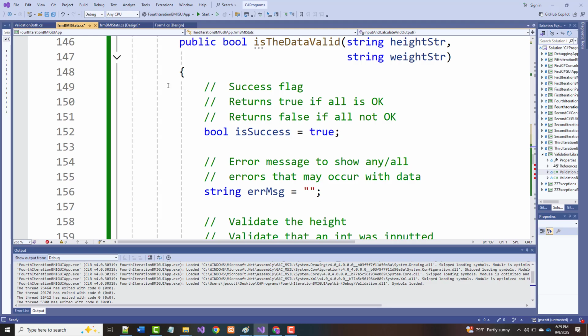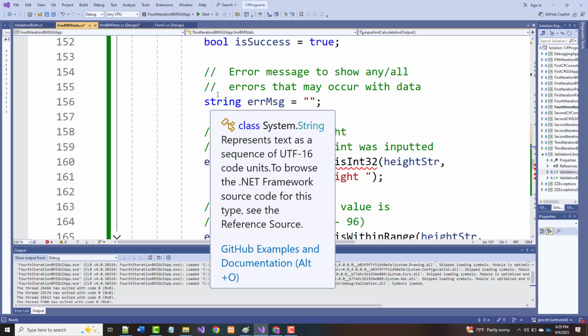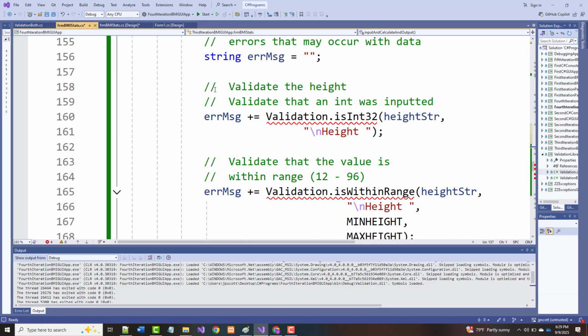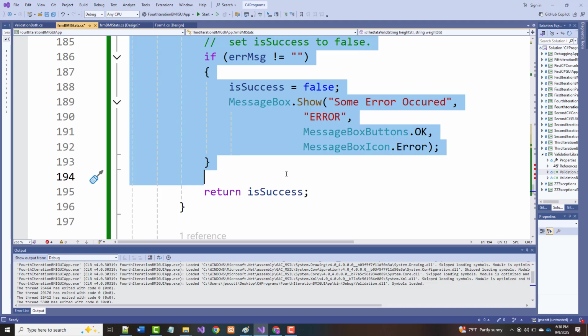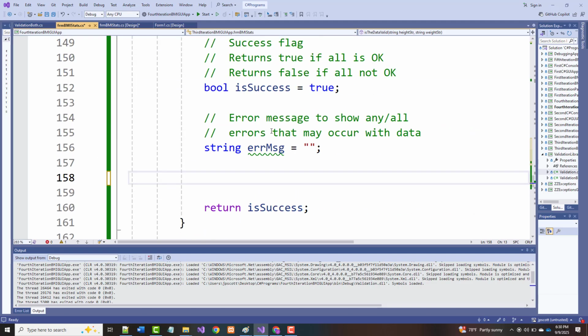All right, so we've got our validation stuff in here. Let's go into here. In fact, for now, let's just get rid of all this. We've got a thing called is success, that's fine. We've got a thing called error message, and that's fine. But I'm going to get rid of virtually everything else that's in here for now. We can return is success at the end. Well, that cut it down a lot. Okay, but let's just keep going.